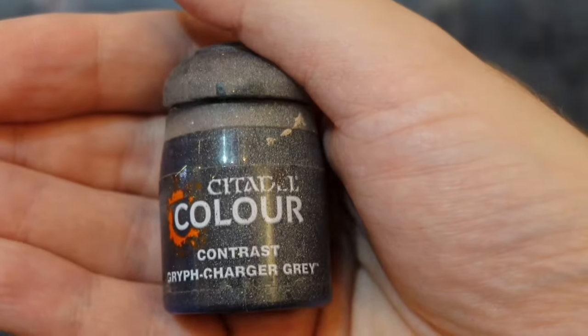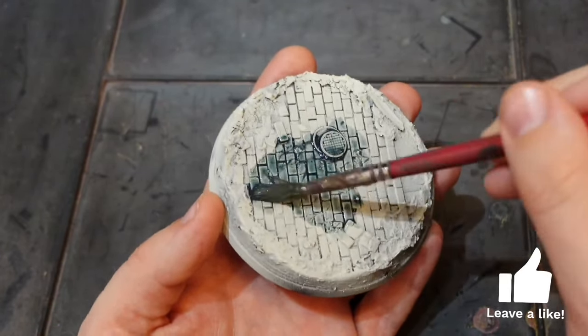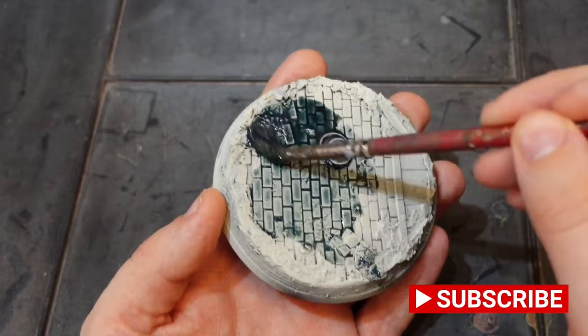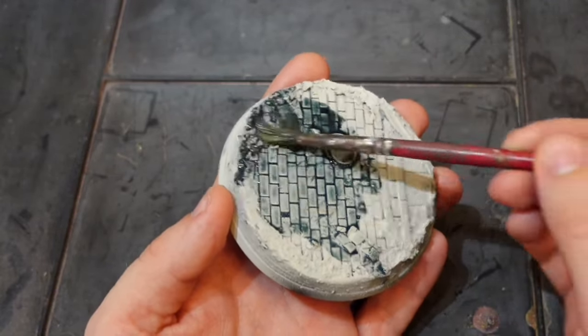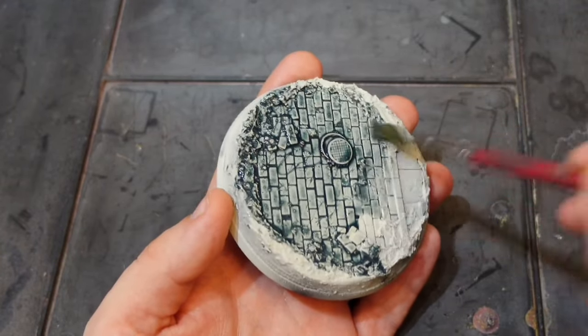Now let's get started with the base. I've chosen Griffcharger Grey, a fantastic color that serves as a perfect foundation for stone textures. What I love about this grey is that it strikes a balance. It's not too light, nor too dark. You can use the paint straight from the pot with little to no thinning required.